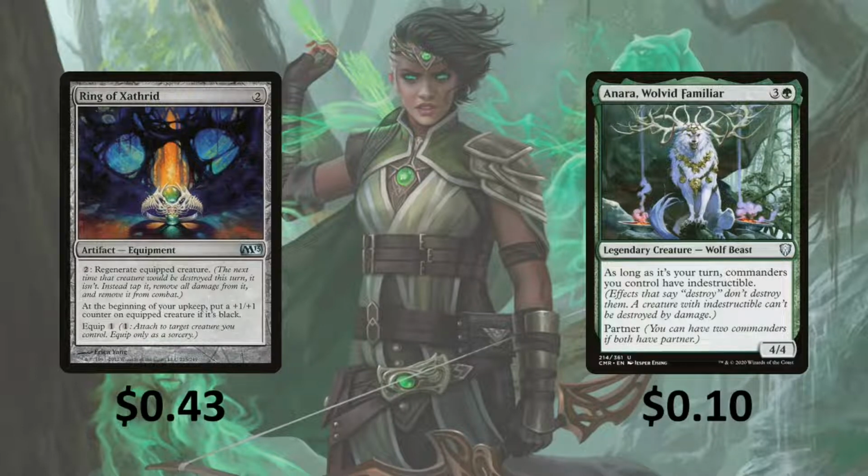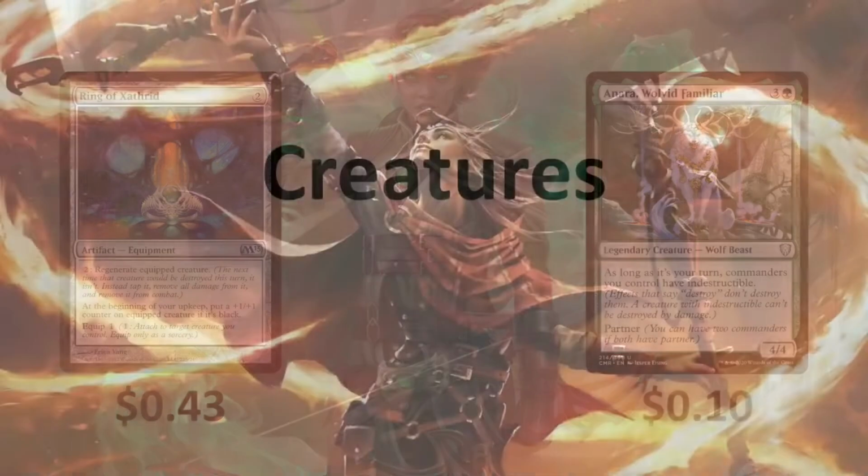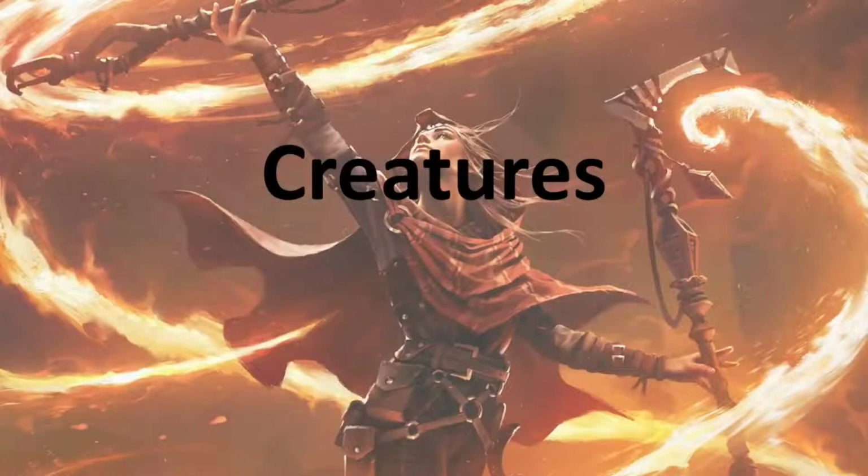Inara, Wolvid Familiar. As long as it's your turn, commanders you control have indestructible. And this is going to be really nice, because with all the other ones, we're either going to have to pay mana multiple times, or sacrifice the enchantment, where this one, as long as it's on the battlefield, he's just going to have indestructible.